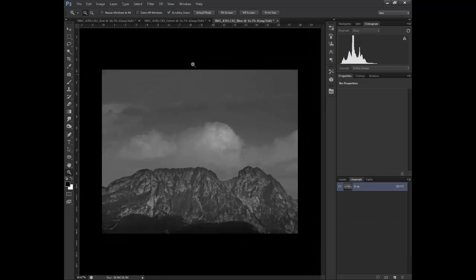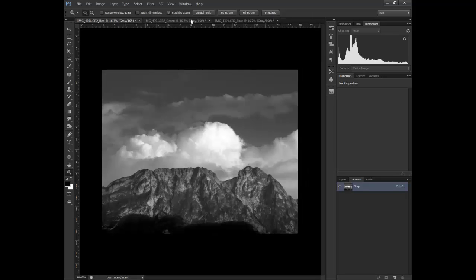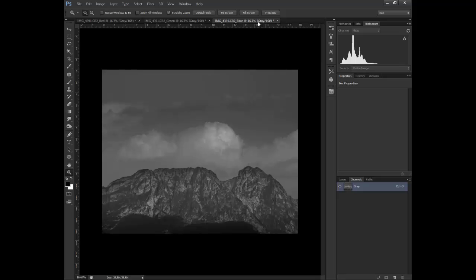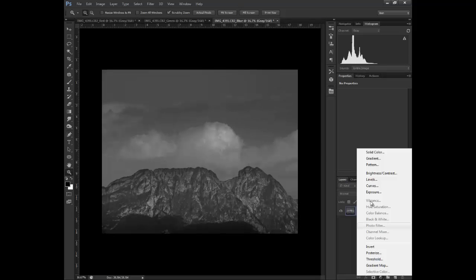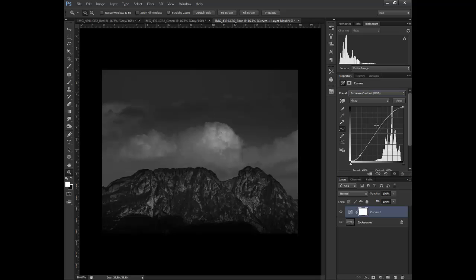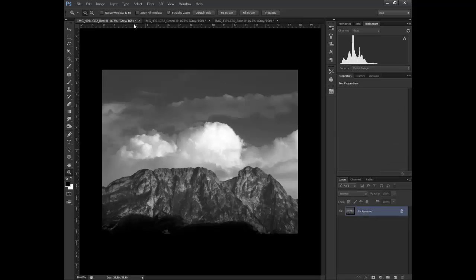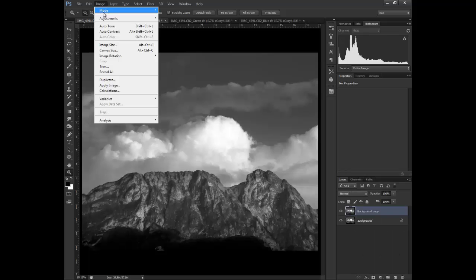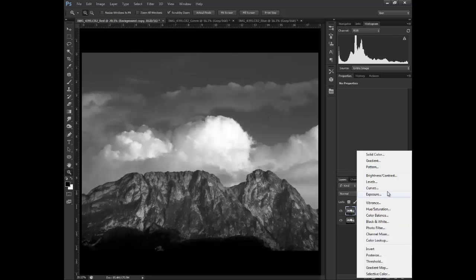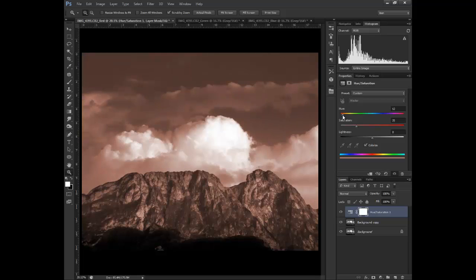So in Photoshop, to get my black and white conversion, I split the channels, and I chose the red channel because it had the best toning. I did look at the blue channel just to see what the mountain looked like. Could I take the mountain across and mask it in? But I decided just to go with the red channel. I left the other two channels open though, just because I wanted to leave it like that.